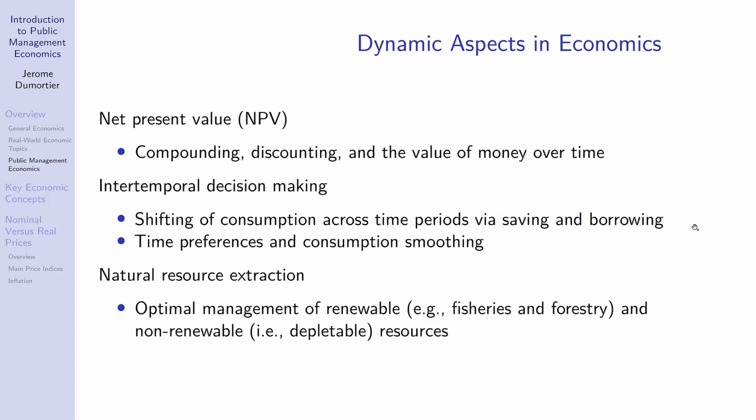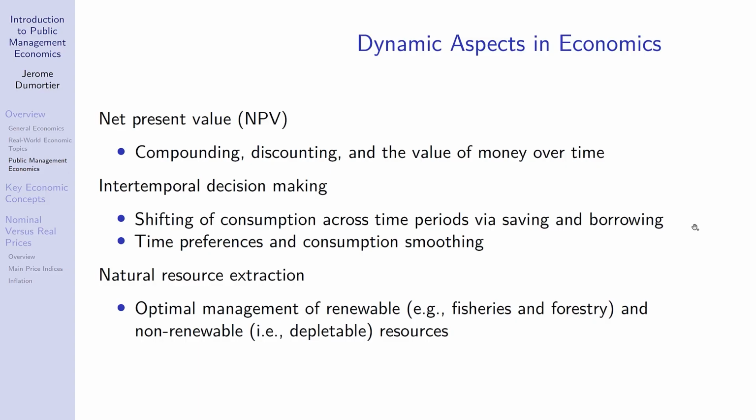And finally, the last topic, the dynamic aspects in economics, considers time as a component. Here we are going to talk about first the net present value, in the sense that we can link future dollar values through discounting and compounding. Next, we are going to talk about intertemporal decision making, which involves shifting consumption across time through saving and borrowing.